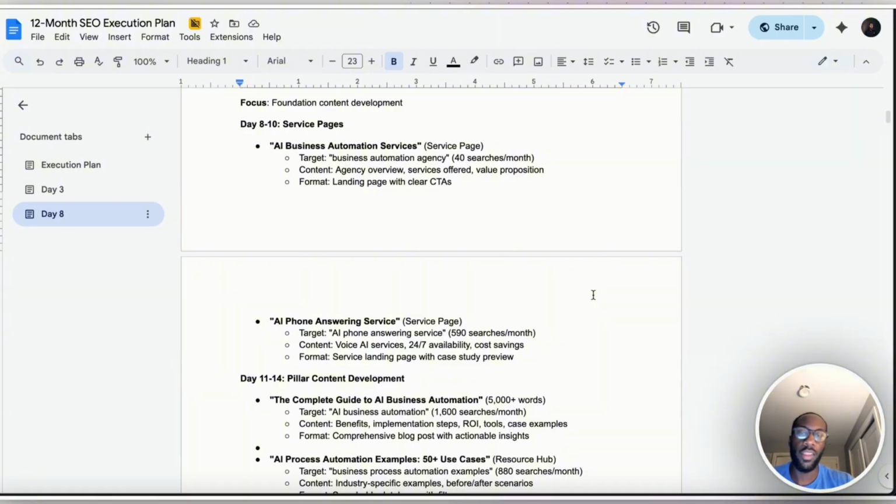This is something that is helpful for any sort of business that's looking to rank on Google or the LLMs, given that LLMs typically tend to pull from Google at this time.